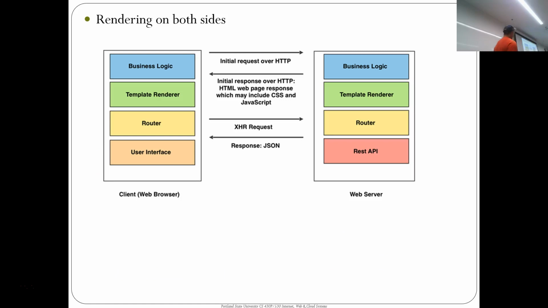The key to this is that now there's rendering on both sides. This picture's a little different. Before, the server wasn't doing any rendering, but here both the client and the server are rendering, and the server is dishing pages for search engines that look exactly like what the client would have seen if it rendered locally. So you download the whole package, do the rendering, and then as before, you would be doing asynchronous JavaScript to update the client with the server if you needed to. These are model requests to the API, as we mentioned earlier.